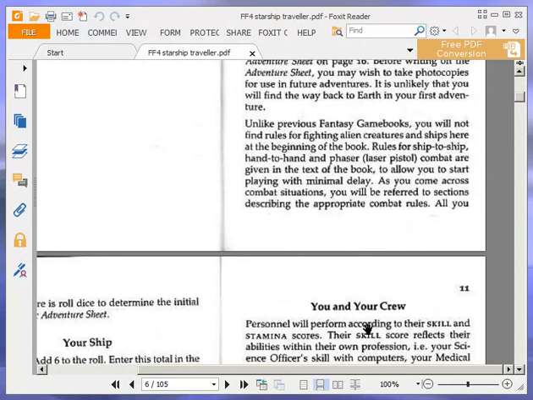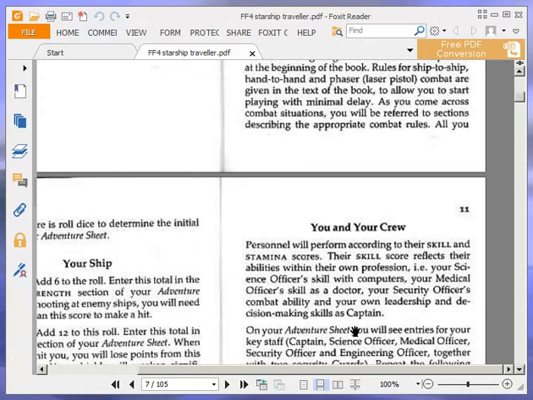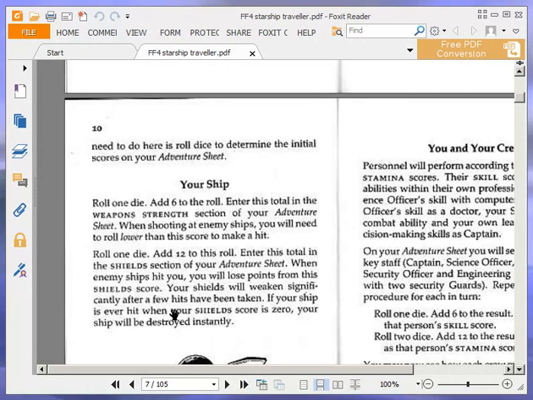Anyway, unlike previous fantasy game books, you will not find rules for fighting alien creatures and ships here at the beginning of the book. Rules for ship-to-ship, hand-to-hand, and phaser-laser-pistol combat are given in the text of the book to allow you to start playing with minimal delay. As you come across combat situations, you will be referred to sections describing the appropriate combat rules. All you need to do here is roll dice to determine the initial scores on your adventure sheet.